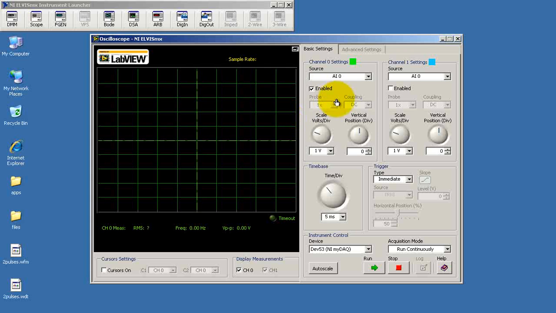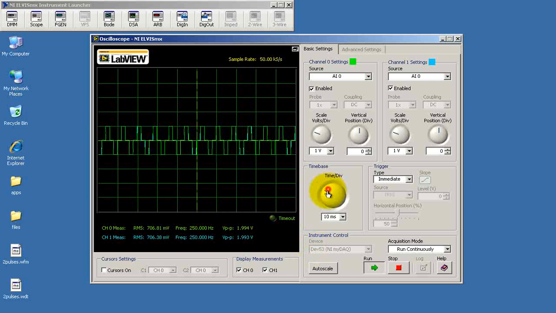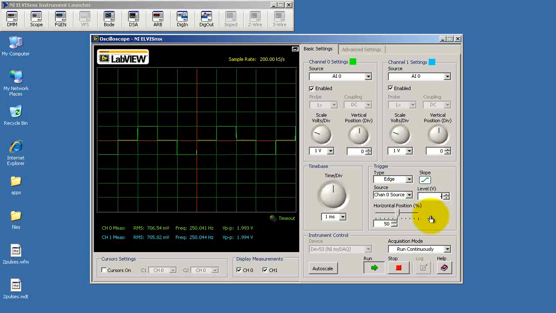All right, let's look at the 2 analog input channels on the oscilloscope. I'll change the time base to give us a little bit better time resolution on our periodic waveform. I'll stabilize the display by triggering on an edge. And let me use a threshold of minus 1/2 volt. So we see the trigger level right here, and we're triggering on a rising edge of channel 0 signal.